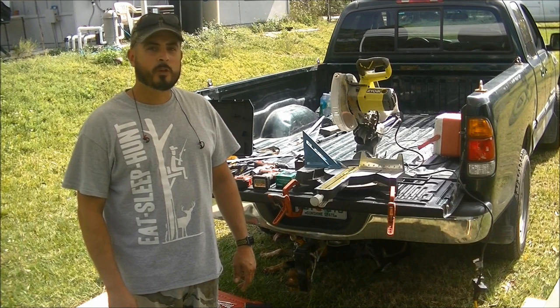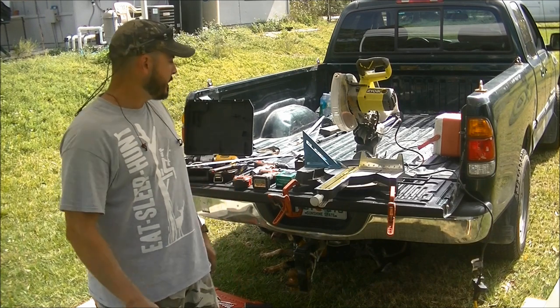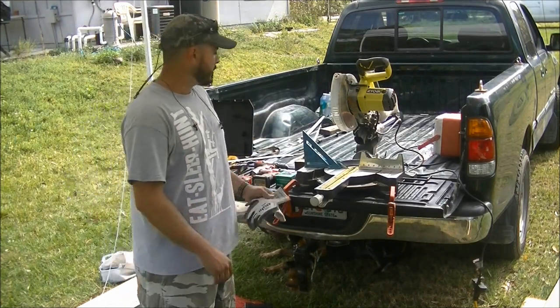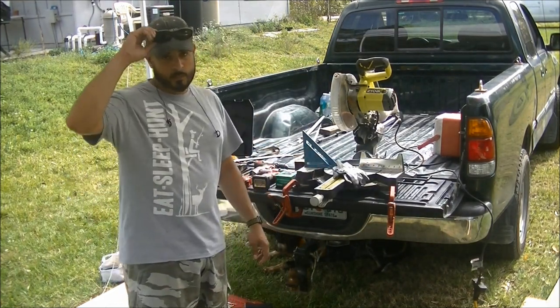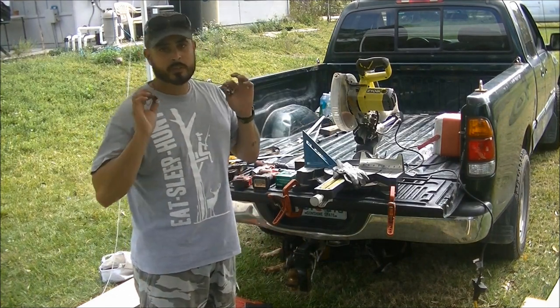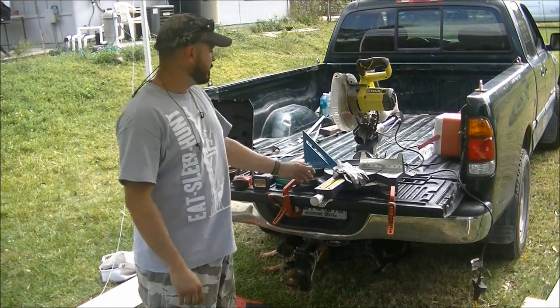First and foremost, we're going to go over the safety stuff that you're going to need. You're going to need some gloves, protect your hands. You're also going to need some safety glasses because we will be using a saw to cut the wood, and you want to have some sort of ear protection. These saws are pretty loud.